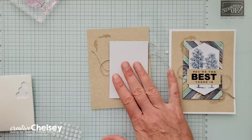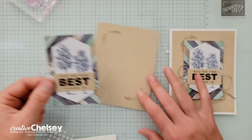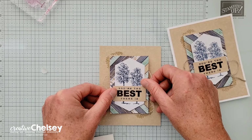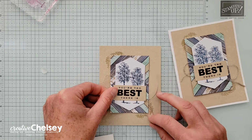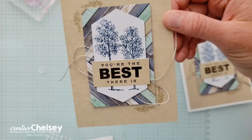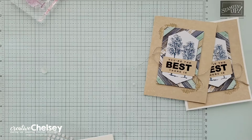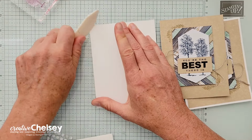And then I also popped this up. So this has a double layer. And then you'll just want to place that right inside of those photo corners that you created. And try to make sure it's nice and straight. And then once you have that done, you can place it on a card base. And I'm using a card base of thick basic white cardstock.